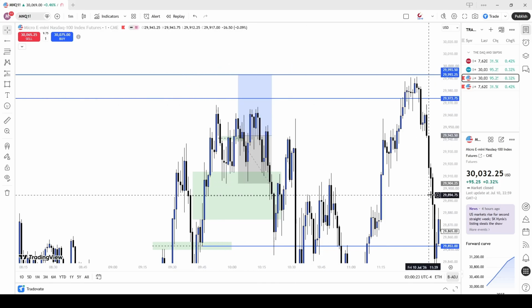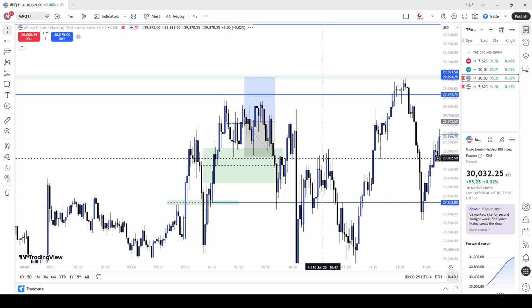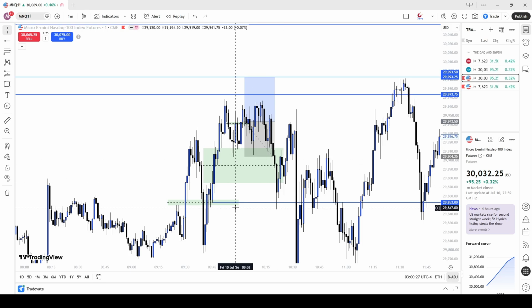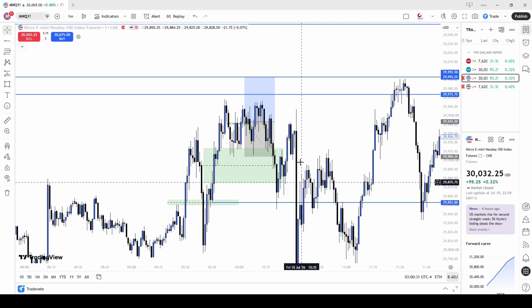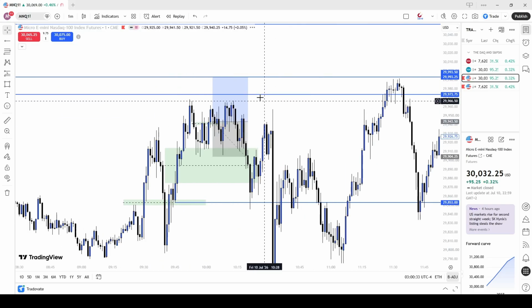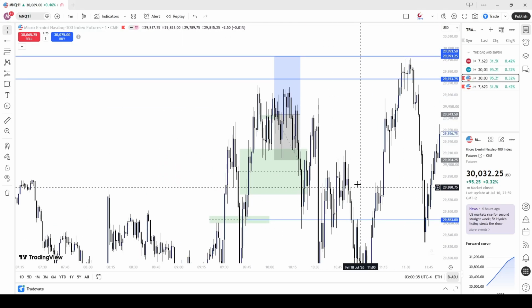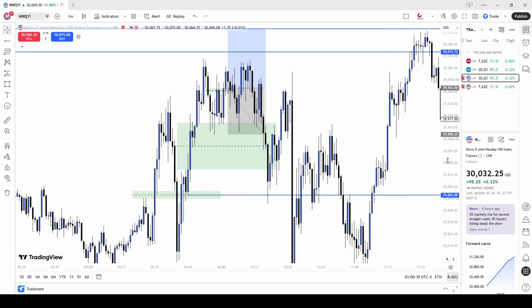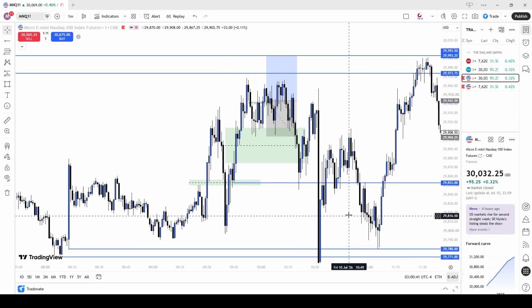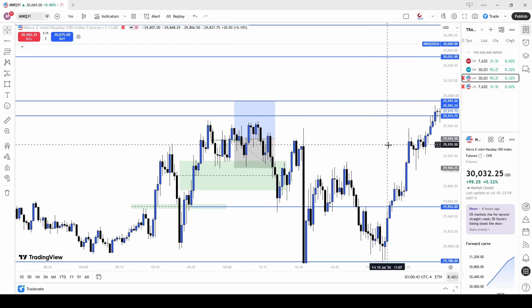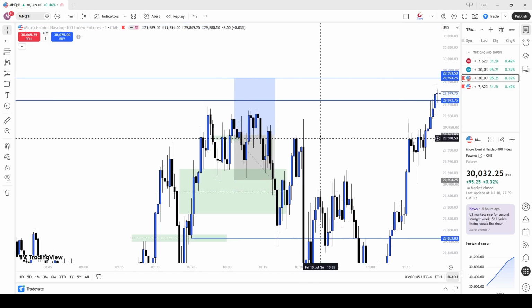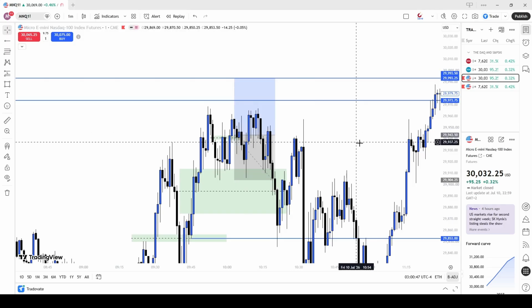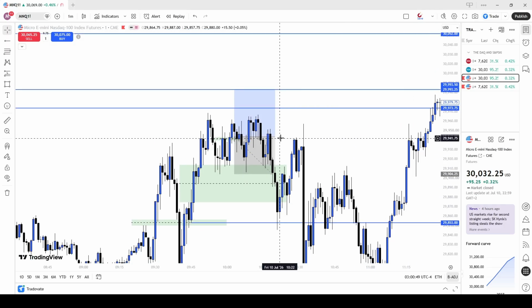We do have these nice draws. I was thinking, what is more juicy? This 15 minute, 5 minute equilibrium, or hourly draws and liquidity? Obviously, I went for the hourly draws and liquidity. A setup was presented, so I reacted, and that's it. More importantly, I stuck to my rules.